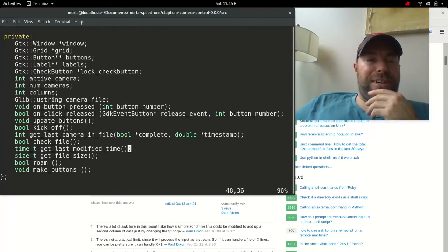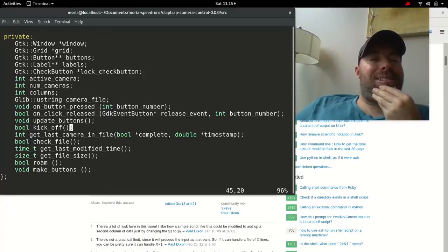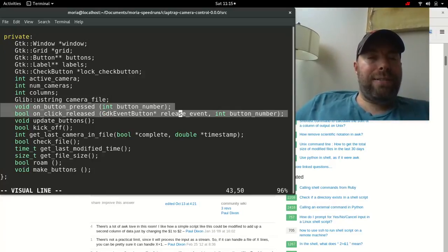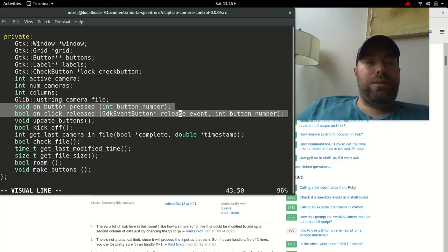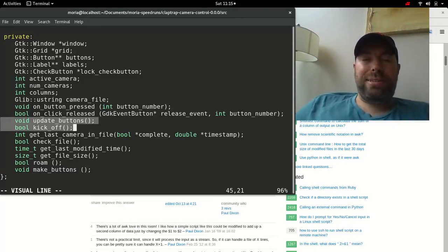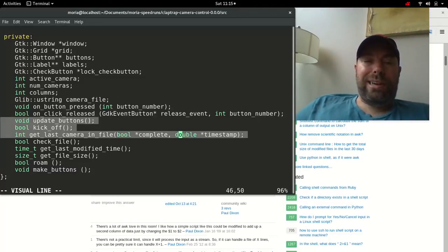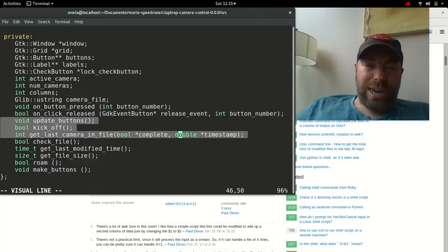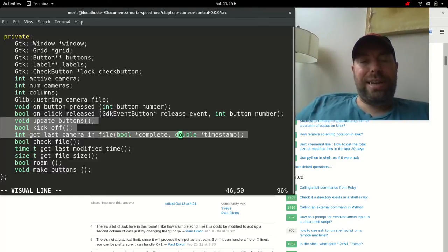So we have a bunch of callbacks right there. When a button gets pressed, we get one of those. When the click is released, we get another one. We have helper functions like update buttons, kick off, get last camera in file. So we're checking that file because it could be changed as we go.